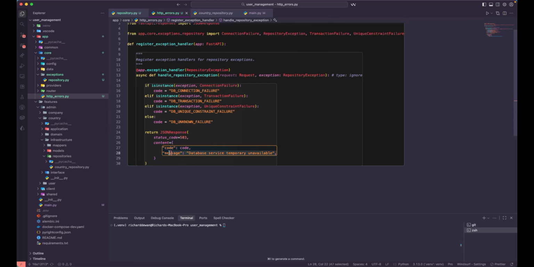Generally the message will be generic, because that's what we are going to return, because we don't have to say exactly what went wrong. It's not what we have to send to the user, right? The user doesn't care about that one.